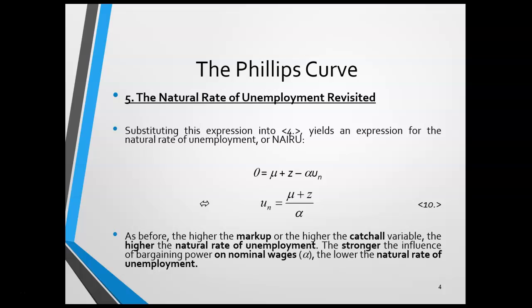If we solve this for UN, we get an expression for equilibrium unemployment. The unemployment rate for which actual inflation equals expected inflation. Solving this expression is a relatively straightforward exercise. You bring alpha times u to the other side, divide by alpha, and this gives you an expression for equilibrium unemployment. Equilibrium unemployment will be higher if industries are less competitive and if there are more frictions in the labor market. On top of that, equilibrium unemployment will be lower if nominal wages respond more strongly to firm bargaining power. The latter point is not as important for our discussion.